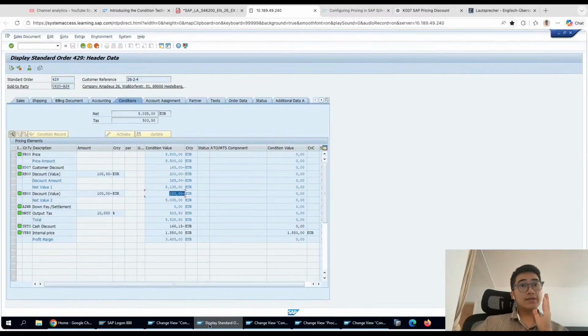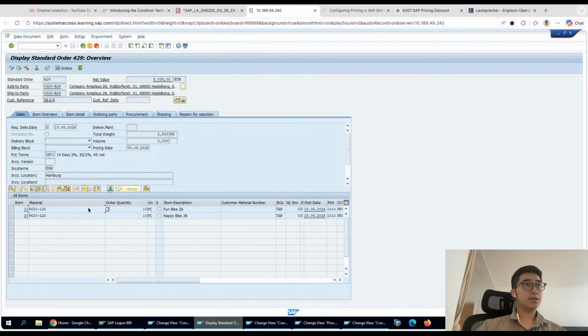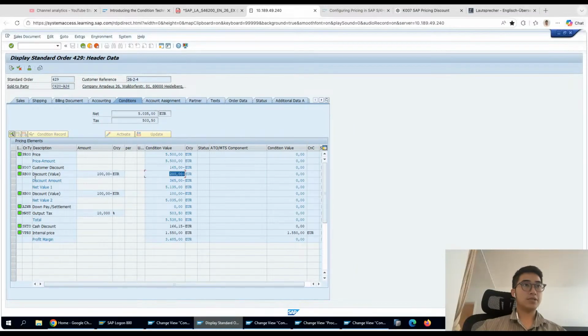I mean, the difference we have already seen is that the RB00 is applied at the header level of the whole sales order, and based on the different materials or item positions in the sales order, since this time we have 2 different line items, each of those will have a discount of 100 euros, and then in total we have 200 euros for the RB00.